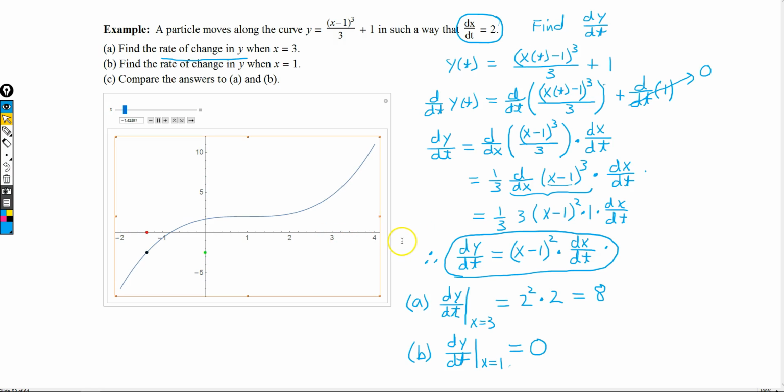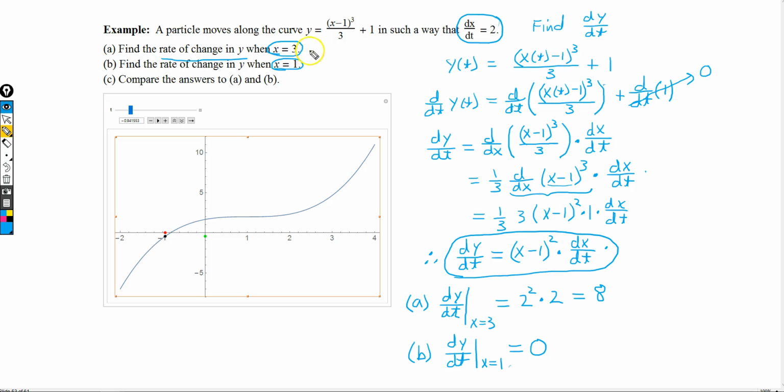All right, so that's how we do a related rate problem. We were given this equation. We wanted to find dy/dt when x took on certain values, and so we just differentiated the equation with respect to t and solved for dy/dt. Now there's one other key thing to note here that's very important, and it will be part of our guidelines. Notice how we found dy/dt before we plugged these x values in.